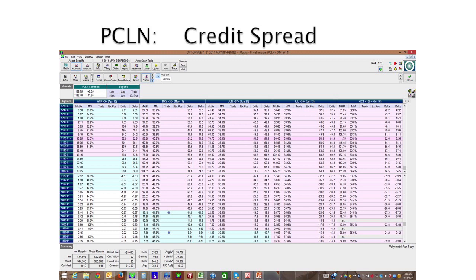This is in Priceline. And Priceline, when we set up this example, was trading at 1169. So if you put on a credit spread, what you would do, for example, is sell the 1030 May PCLN put, and then you would buy protection below that, a long put at some point below that. In this particular example, that credit spread would earn you initially, or you would receive into your account, about $5,500 for that.